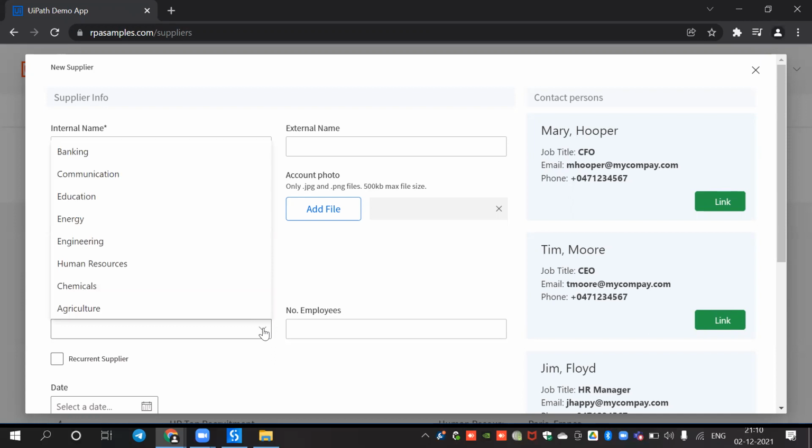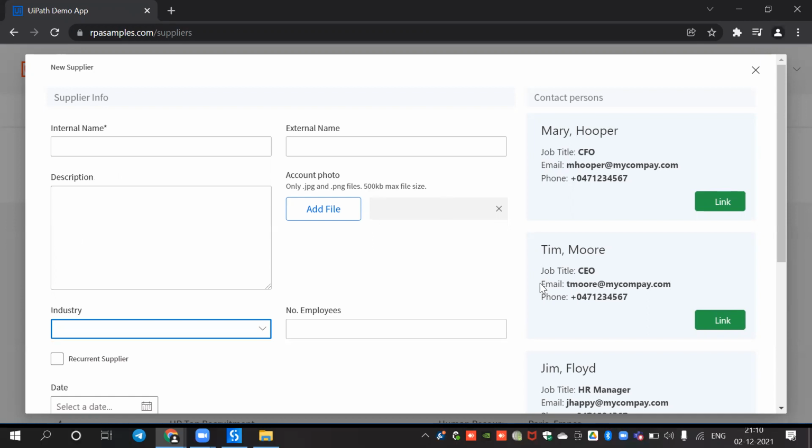So we got an exception. You cannot use select item here. We got an exception saying the selector will not work for this item. So how do you overcome this?